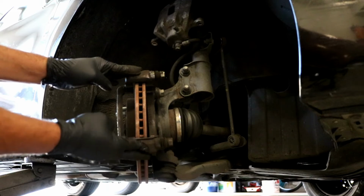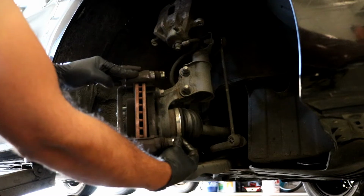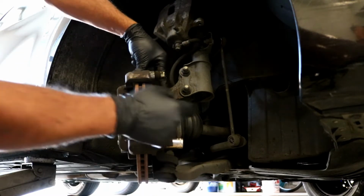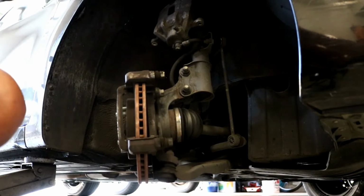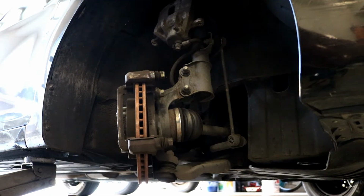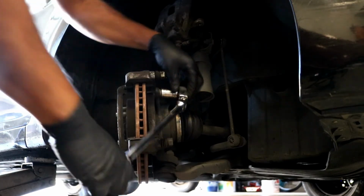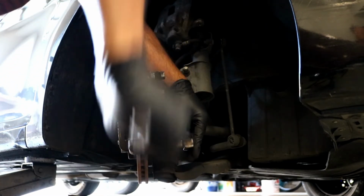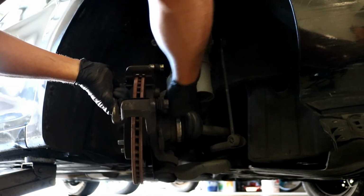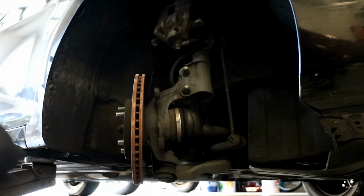focus on taking this caliper bracket off. I believe it is a 17 millimeter. Yep, 17 millimeter socket. There's 2 bolts here, one here and one here on the top. So go ahead and loosen and remove both of those, and then the caliper bracket will come right off. Just like so, just set it down. Don't forget the lock washer.